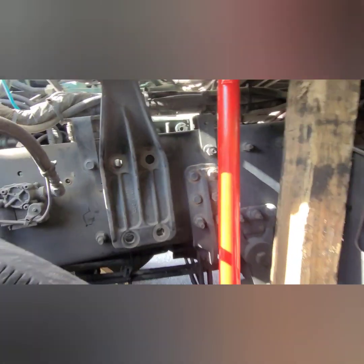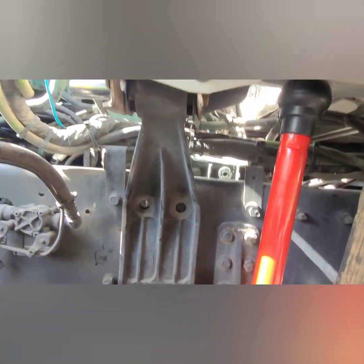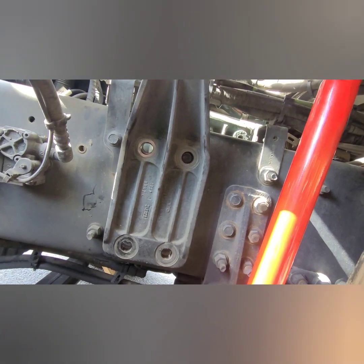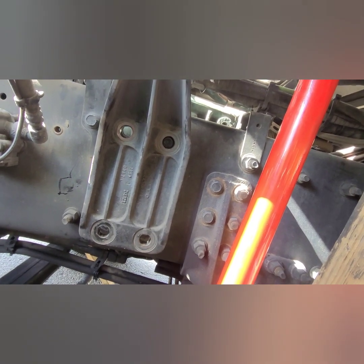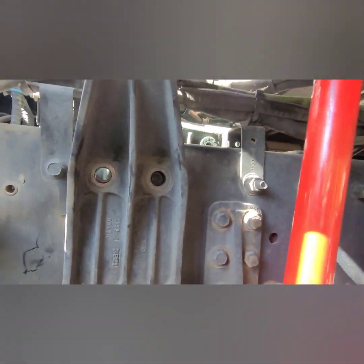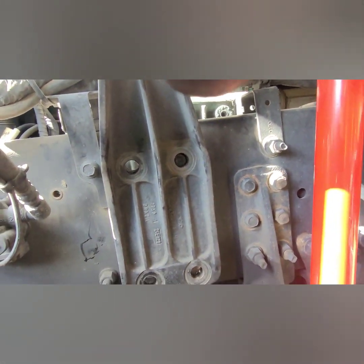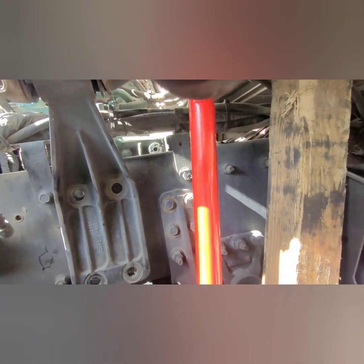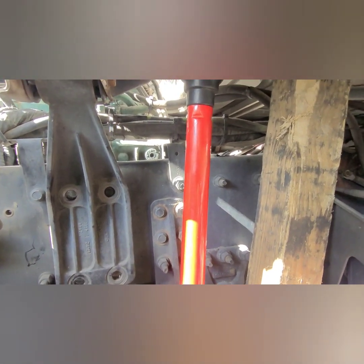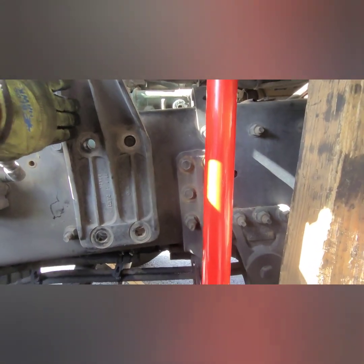All right, y'all. So I got the bolts out, got them undone. It was hard getting a backup wrench on the back of there, but I got it done, and the last one, it was bound up. It was in a bind. I couldn't push it out. The wood was holding, but I had to get the porta power out to get it out of the bind. So that's what I did. It's loose now.